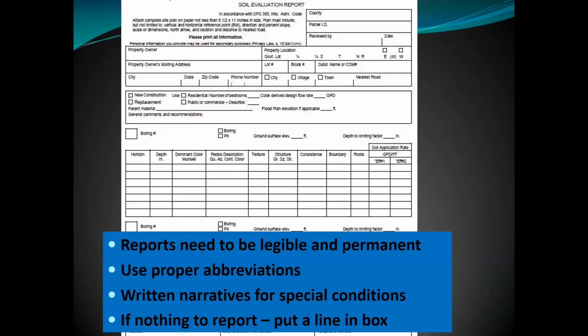Our report form is the 8330 report form. I think Katie sent that out to everybody with the initial emailing. At the top of the form we've got some raw information: the owner, their address, and important things like property location and how to get out to that site. It's nice to report the government lot, or southwest, southeast of section, township, range, or whatever. It's also nice to give us directions.